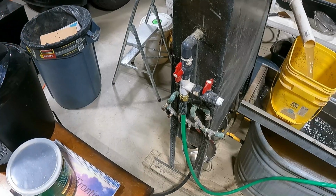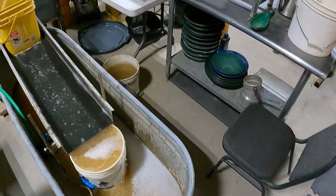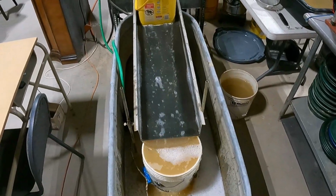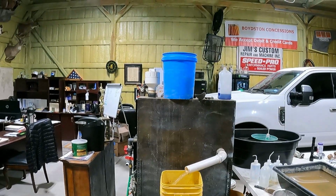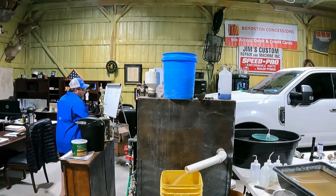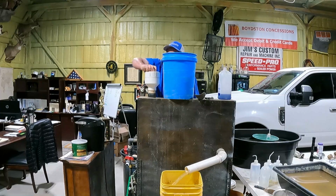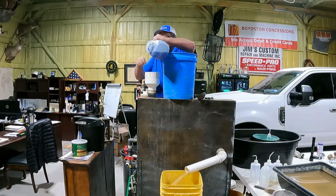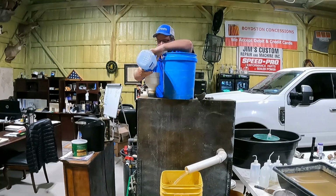The only thing I have left to do now is, you can't see, there's some Dawn dishwashing soap in there, of course, it's sudding up. But we're going to need a little more, so I got to go up here, take the cap off, add some Dawn, then we're ready to start running dirt. Doesn't take much.